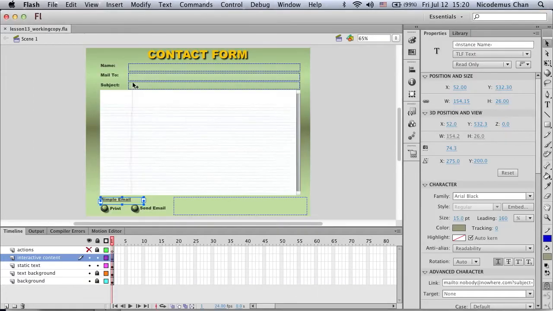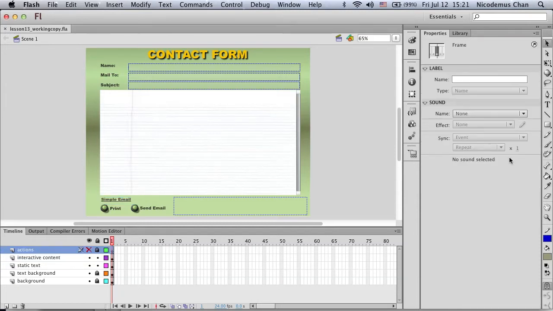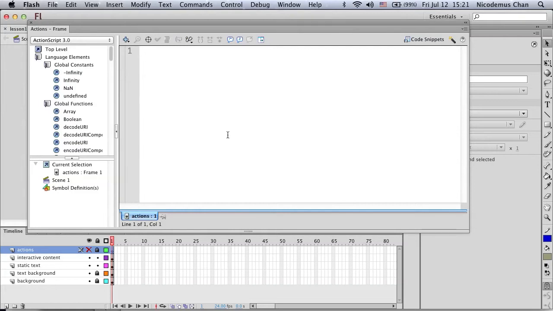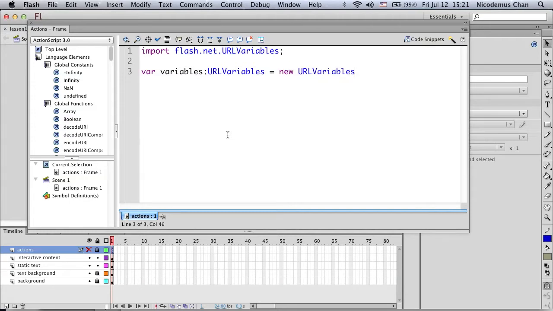Okay, so what we have to do is come over here and go to our ActionScript. So we click here to open up our ActionScript panel, and we just type here var variables:URLVariables equals new URLVariables.